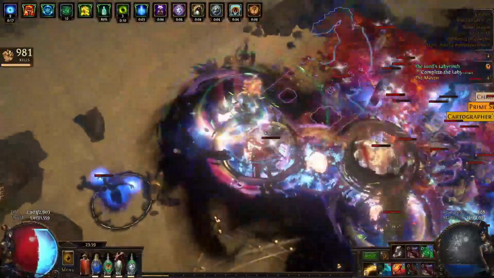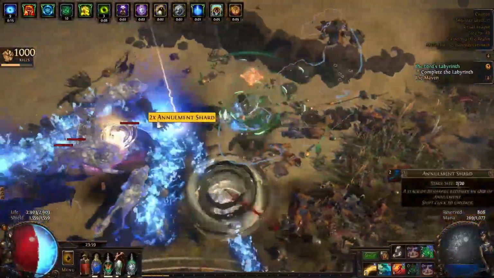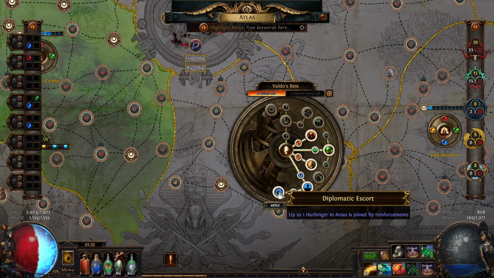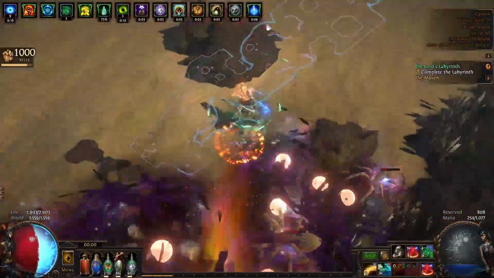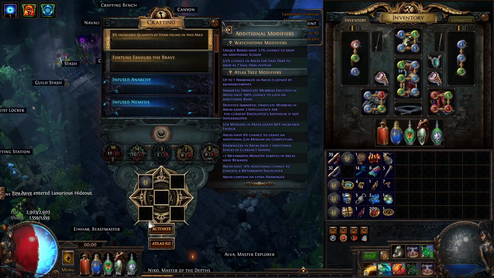I saw someone doing some low investment other maps, so I decided to do Canyon because it's probably one of my favorite layouts. So why did I choose Valdo's Rest? Valdo's Rest has Harbingers. It has Ominous Arrival, which has an additional Harbinger, and Diplomatic Escort, where up to one Harbinger in areas are joined by reinforcements. So there are a bunch of Harbingers in a small pack of area. And the idea behind this is you just run up to them, kill them all, pick up their loot, and go to the next.